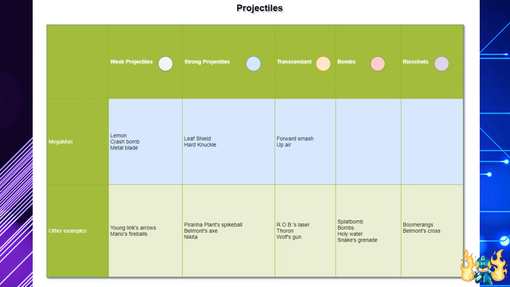Then there's our strong projectiles. The Leaf Shield, I'm not talking about when it's spinning around us, that's not a projectile. I'm talking about when we're shooting it at the end of the animation, or end of the move. And the Hard Knuckle, which is our down air. These are strong projectiles, as in they will go through weak projectiles, they can go through some hits. They are really reliable and really good.